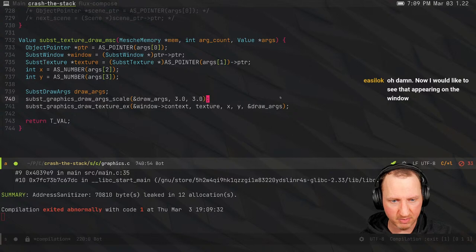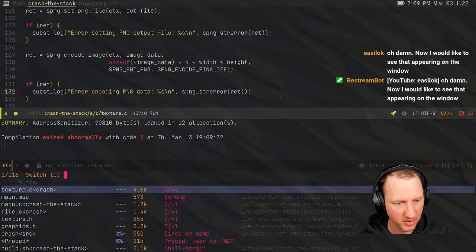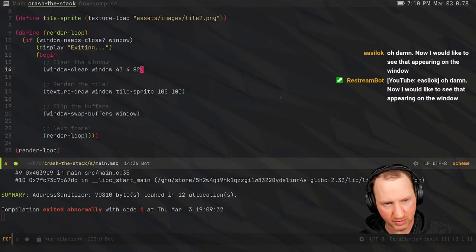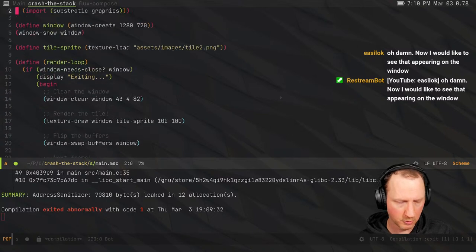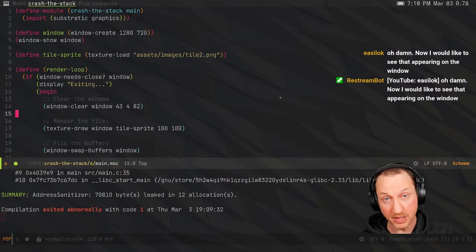And I'm going to try to spend a little time thinking about what I need from the language to enable that. Because right now, it's working pretty well to have this recursive render loop, but we need a little bit more abstraction. We need to be able to come up with functions for rendering certain things, and to build a little bit more of this API out. So by next time I'll probably have changed some of the stuff, but I'll tell you all the stuff that I changed anyway. So I think that's it for today.